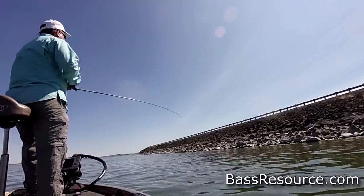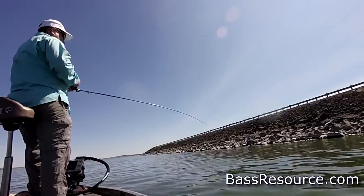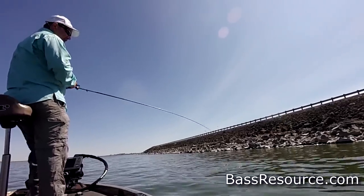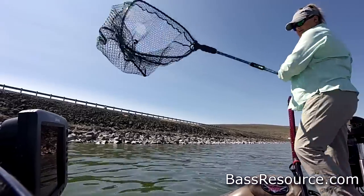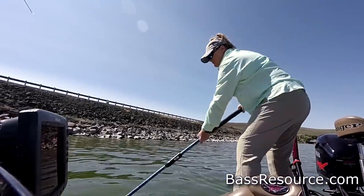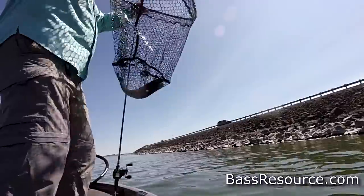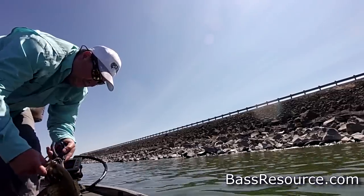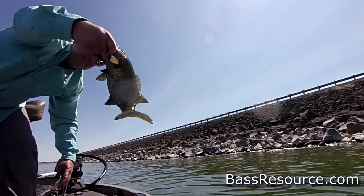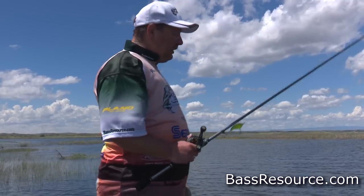Yeah, I bounced right off a rock. As soon as it hit the rock, bang. Smacked it. As soon as it ricocheted off the rock. There we go.